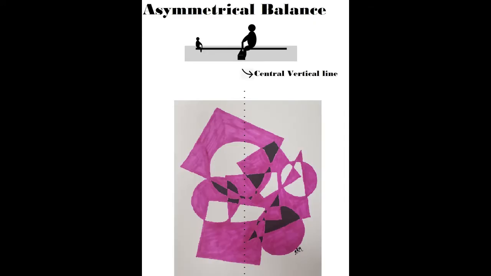Now let's look at some examples of asymmetrical balance. My former student Sam Miller used circles, squares, and some triangles in this artwork. If you drew the middle line down the page, you would have circles and squares on each side of different sizes. On the left hand side they're bigger; on the right hand side they're smaller. There are purple ones throughout, as well as white and black ones. Even the negative space becomes shapes, but it's balanced all throughout — asymmetrically. It's not a mirror image, but they're still equally weighted in color as well as shapes and forms.